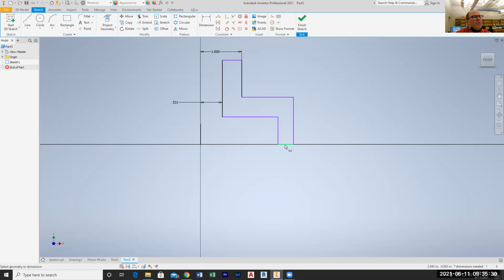I've got to put a dimension from here to here, 0.875. Enter. Well, that's not right. I need that to move up. Let me do this. Let's delete this one too. I need to make sure, let's delete this one too. I don't know why that is not moving up.